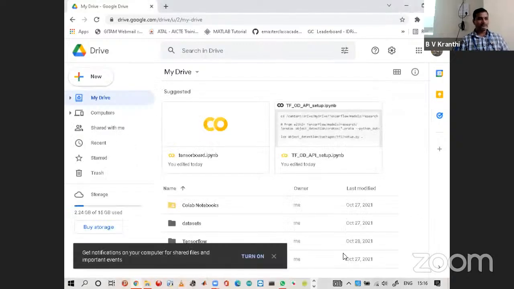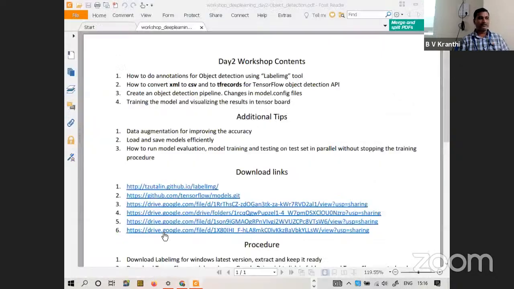Coming into the Google Drive part, you might have already downloaded all the required files. The second file we're going to use is TensorFlow models. This is a GitHub repository where you have TensorFlow models directly available. Whatever research is going on using TensorFlow for object detection applications, image segmentation applications, or GAN or text-based applications, all these things will be available here. I'm going to download that Git page, I just want to show it.